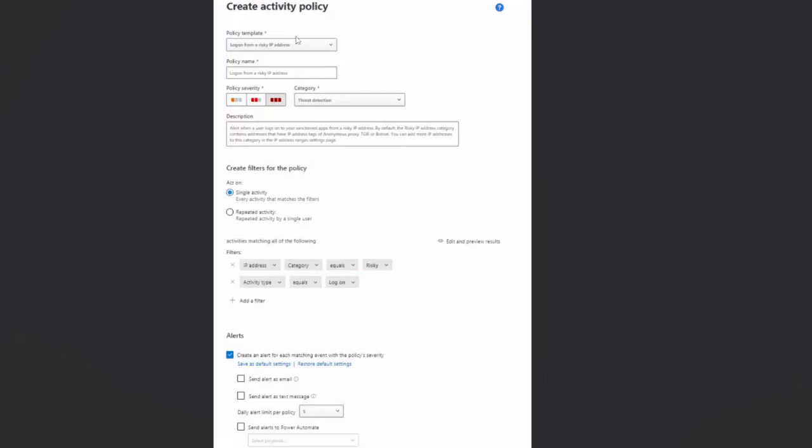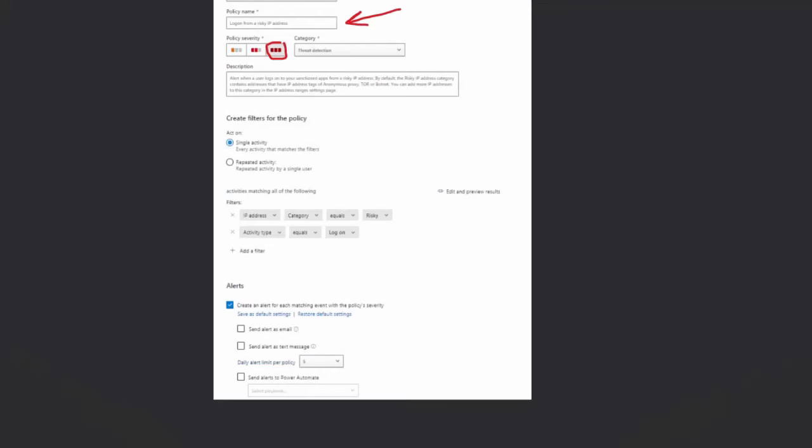So once we select create policy, we can start by giving the policy a name, okay? It depends on what you want to name it. Next, we define the severity and a category of the alert. Of course, based on that, we can act differently in the future. So basically here, this is the severity selected, and the category is threat detection. That's ideal, okay? We then write a description, and then down here, we can create filters for the policy, of course, based on the attributes available to us.